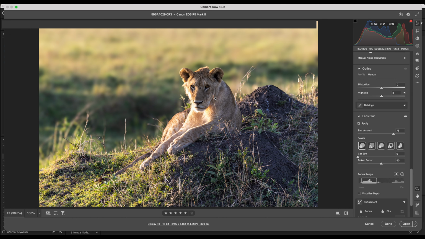There's of course other editing things I might do, but for the sake of this tutorial, I do like the lens blur feature that's in Lightroom and in Adobe Camera Raw. It's nice to use, but as you can tell, it's really only best used when you already have a good starting photo that demonstrates that background separation. So unfortunately, it's not a great rescue tool, but if you want to add some oomph, you already have the right techniques, you create that space in the background naturally in camera, this can help level it up a notch or two.